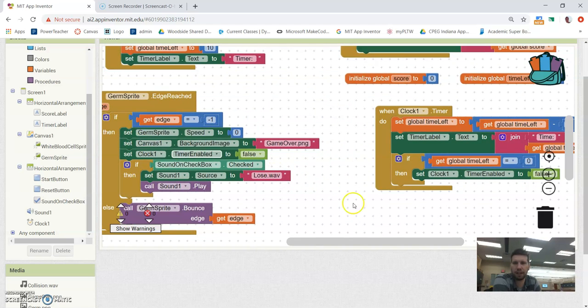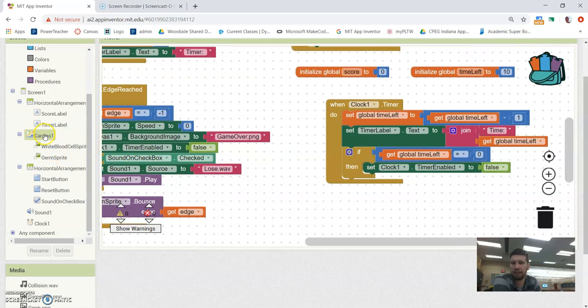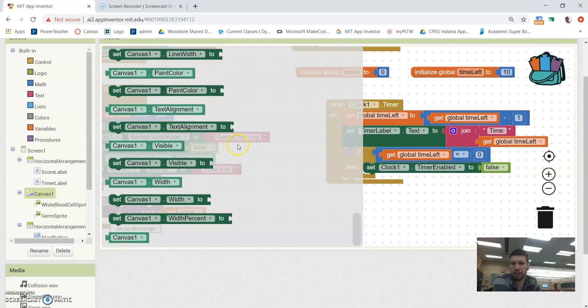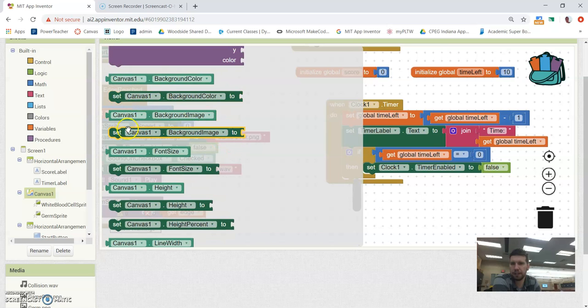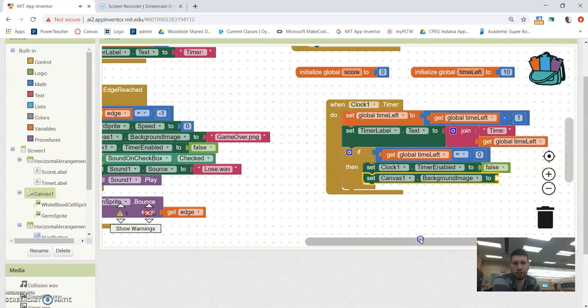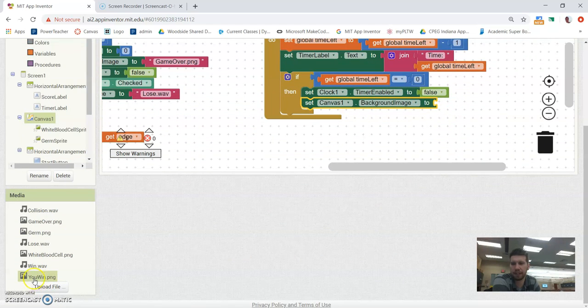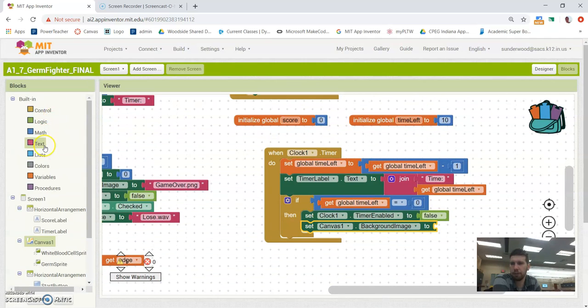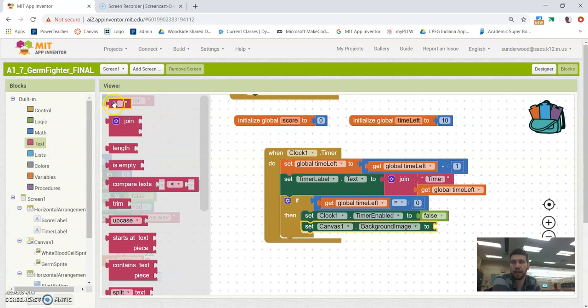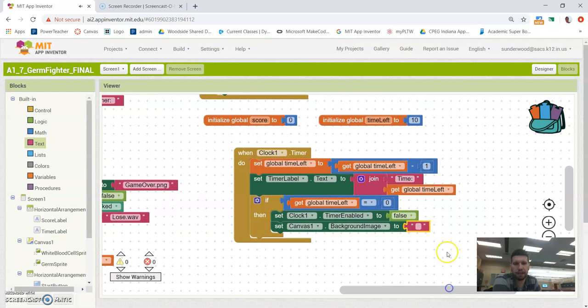So we're going to do the same kind of thing right here. We are going to go to the canvas, which is the background basically, and we're going to say set the canvas background image to, and again, we need to type in exactly what it shows down here, like capitals and the file extensions like PNG, exactly like that. So I'm going to go up here, and I'm going to grab a text box and go to the top. I'm going to drag that in, and then I need to type exactly the file name that I want it to display. So I'm going to type in uwin.png. And that will make it so when the time hits 0, it sets the background image to that uwin image, okay?